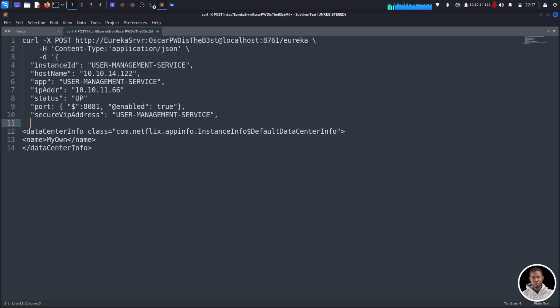We also need VIP address. Just some essential parameters that we need to set.